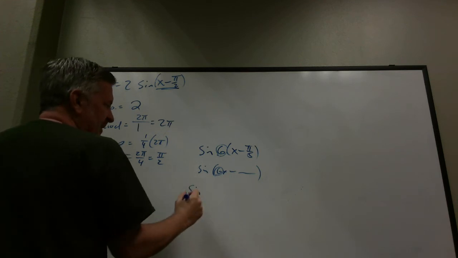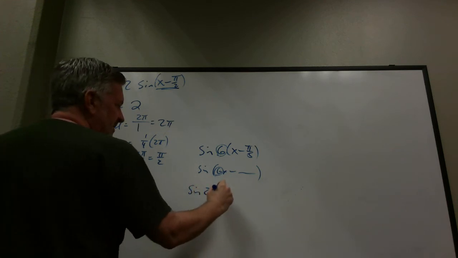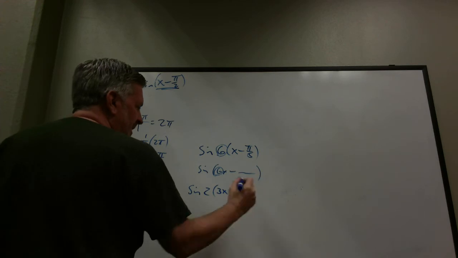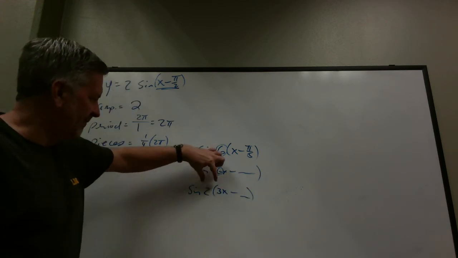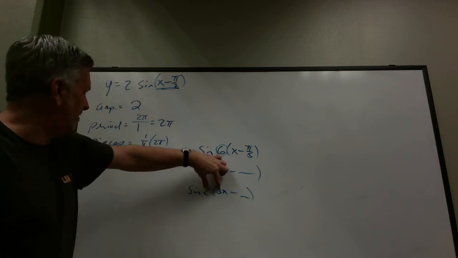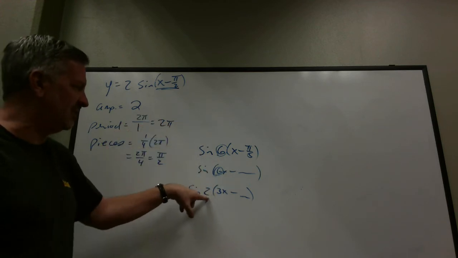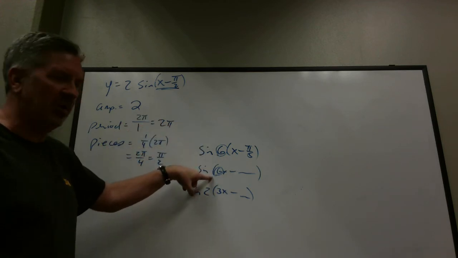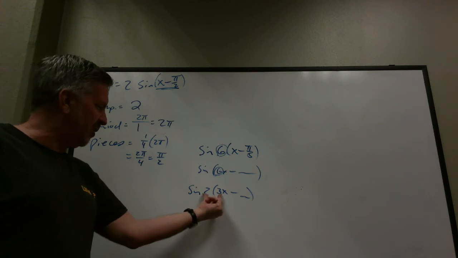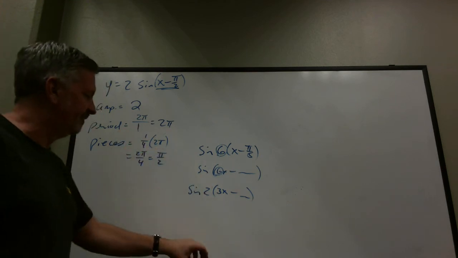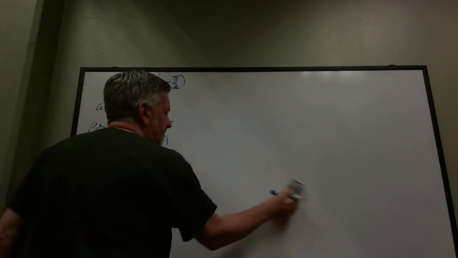Now, the book is not going to be tricky, right? They could do this, right, minus something, right? So the b, if you distributed the 2, this would be a 6. So it would be 2 pi over 6. The book's not doing this. They're doing either one of these. So just be aware, you'd have to multiply to get the 6 here for the b. But they're not doing that.